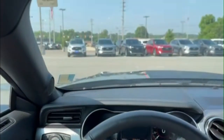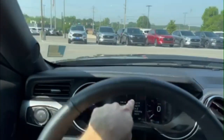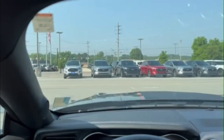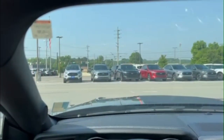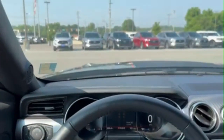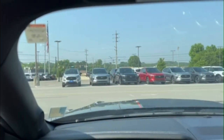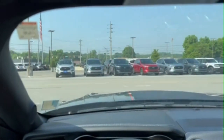You can change your cluster appearance. And right now it's set to change with the drive mode, but we'll go ahead and slap it into sport anyway. So as you can see, sport, you got your RPM, but then it goes all the way around like a little track up at the top. And when I was doing this earlier, there is a track app here. Acceleration timer. We'll put 0 to 60. Oh wow. Oh, we might have to do this. I'll try to find us a road to do the 0 to 60. You got brake performance on the apps, line lock, lap timer, your start option, how you want to start. That's pretty good. I would mess with this all day, I'm not gonna lie.